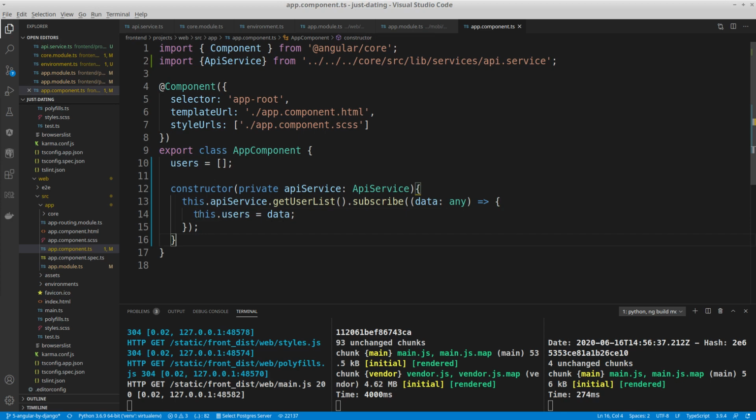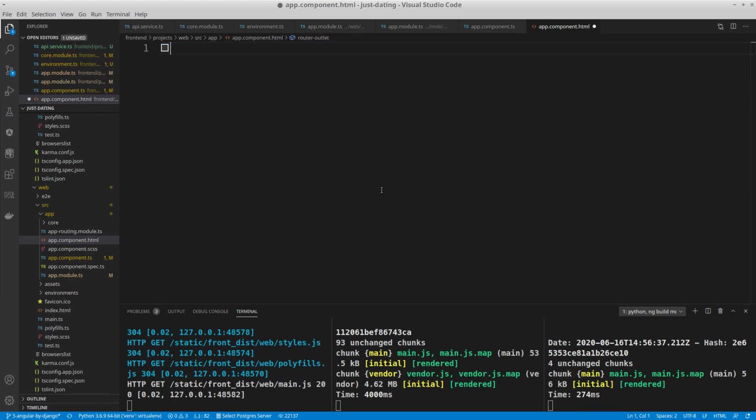And now after this I have the users variable inside my app component template, and I'm going to this template, remove all of this, and try to output inside divisions. I use the ngFor.